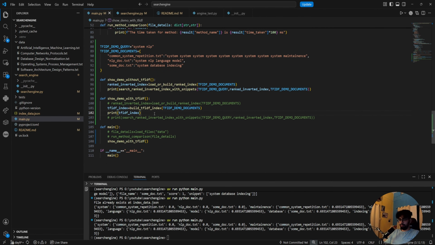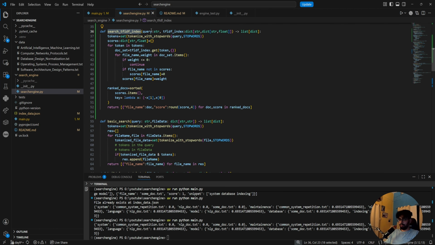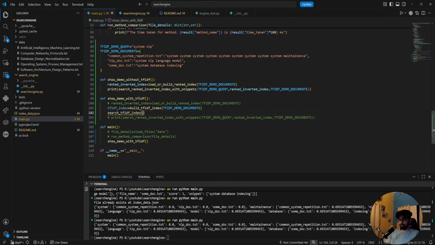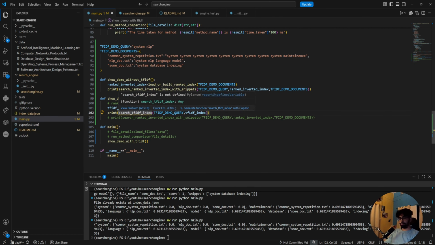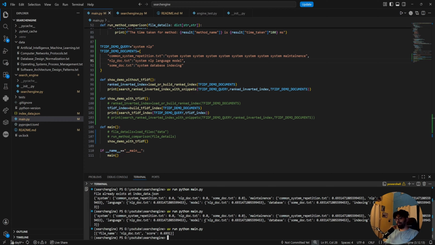So we do not need to print it and just do a search TF-IDF index. This takes a query and a TF-IDF index. So we have our demo query here and we have the TF-IDF index. Just print the result of this. Let us import it. And now you see that our relevant document, which has the term NLP, only that gets returned.